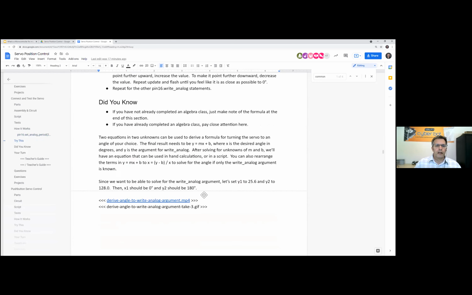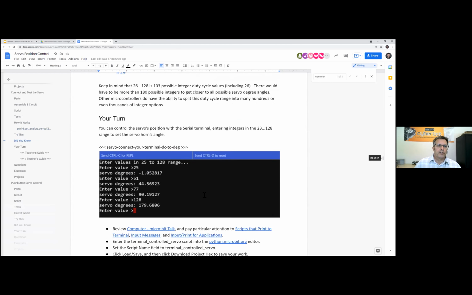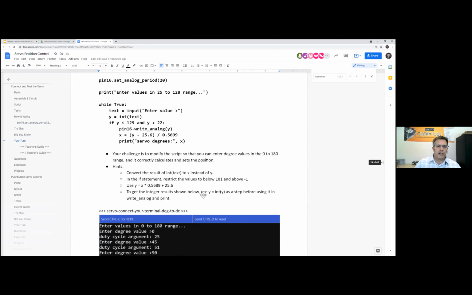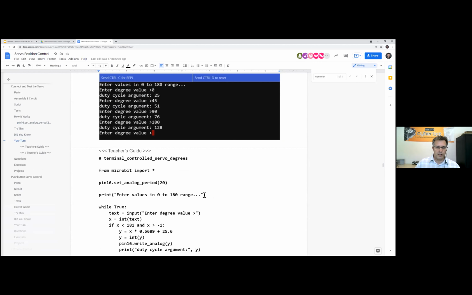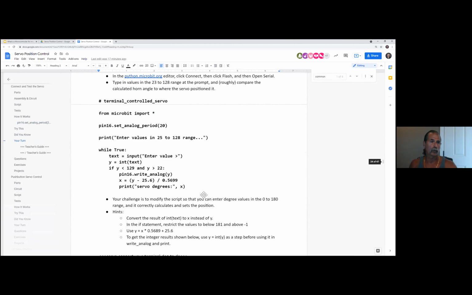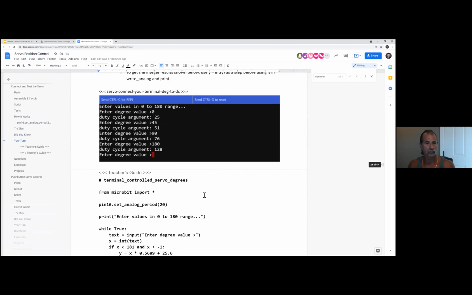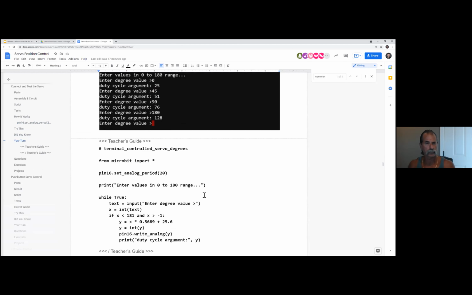All right. So let's see. Somebody said that I had a mistake in my calculations. I think that was Alan. Do you remember where that was? Somewhere in this, y equals mx plus b. It was on the code where we are using terminal input to convert degrees as opposed to typing in the pulse range.